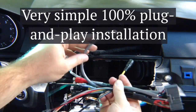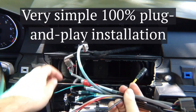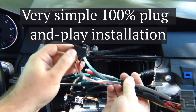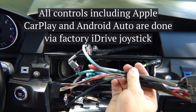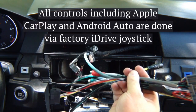So you're connecting to the factory cable back into the screen. This connects, this is a factory one, back into the screen, and this to the lower harness that you're going to install in the back of the radio. And then you program it as shown in the previous step.